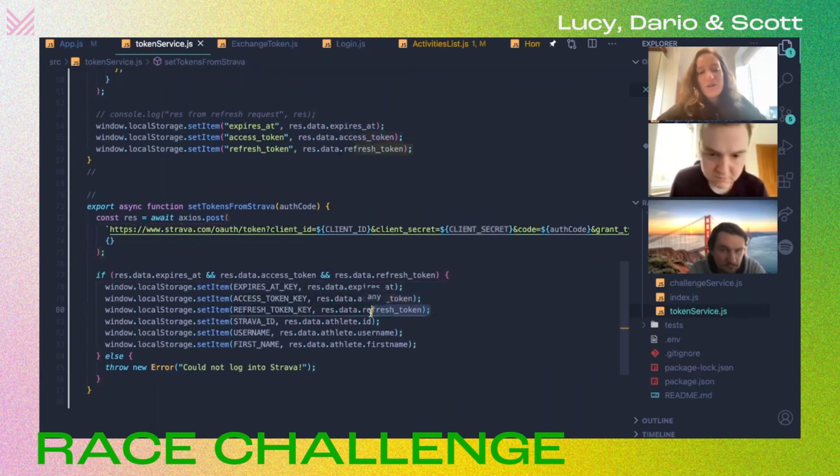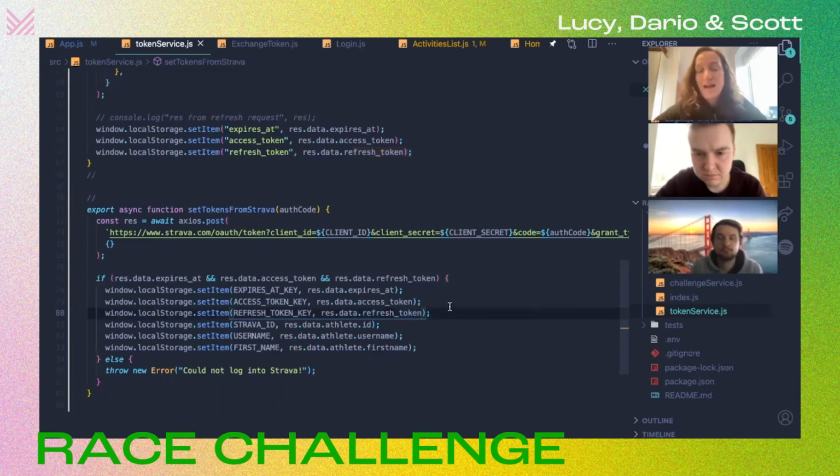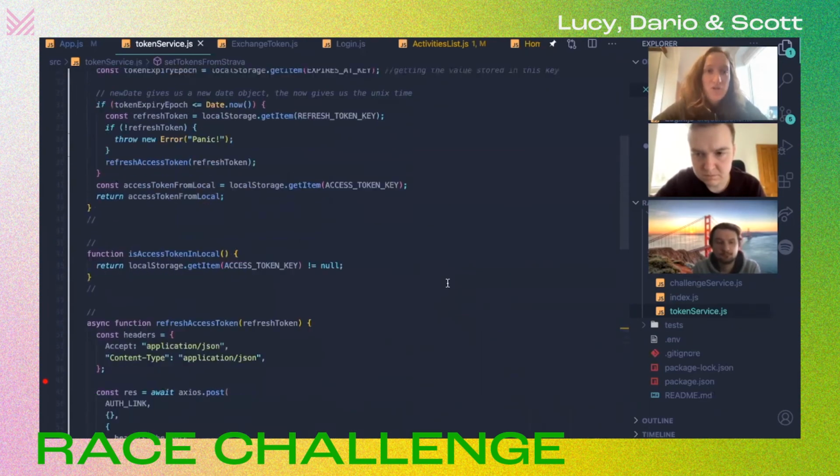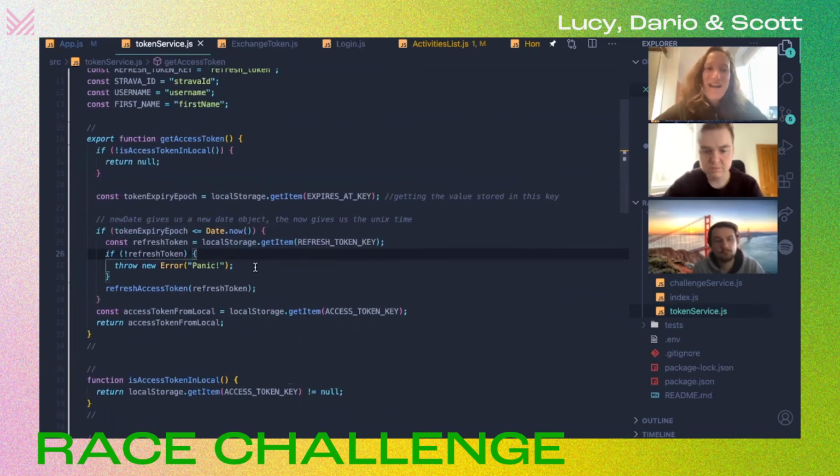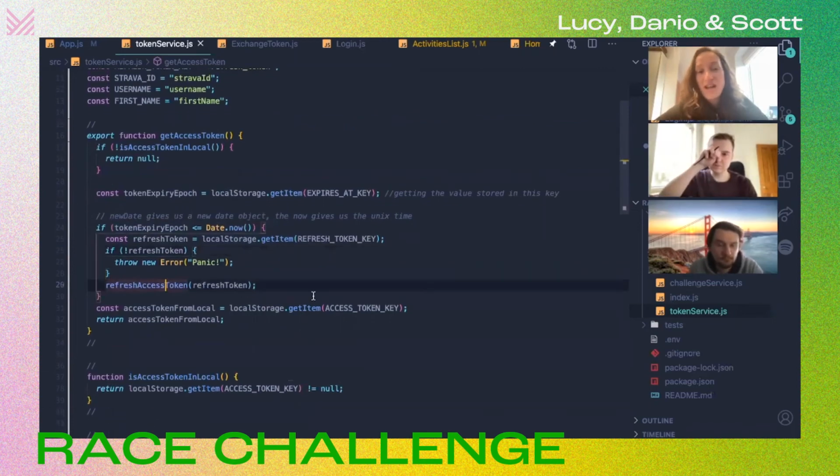So that's a safe way of doing it, because every 6 hours the token expires. So you use the refresh token to send it out again and get new tokens. Now, Strava don't guarantee that it won't be new access tokens and new refresh tokens each time. Sometimes they're the same, sometimes they're different, but you need to check every 6 hours. So I've got some logic to do that. At the top here, it's working out what the time is now. Has it expired? If it has, run the refresh access token.